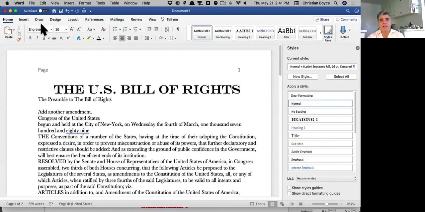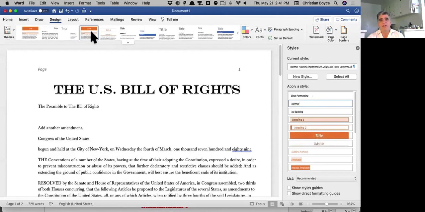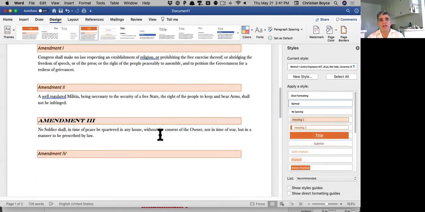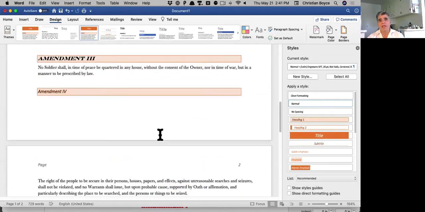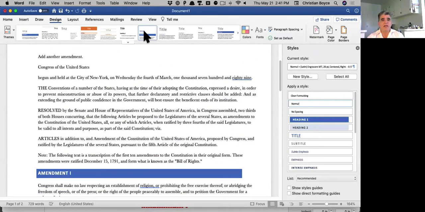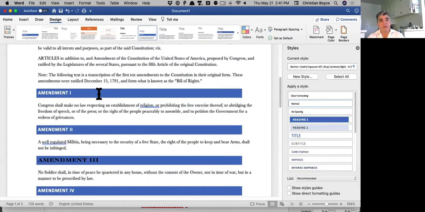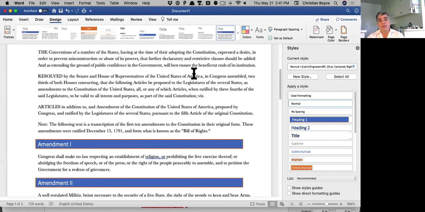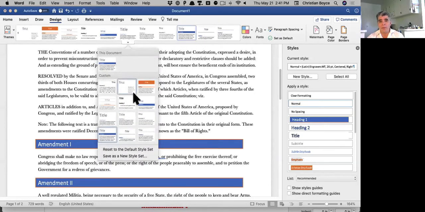I can go here to design and I can say, well, make it like this. And it just does it. See, it's changed the styles. Didn't do a perfect job, but you see it's applied a set of styles that, I don't know, where do they come from? Nobody knows. But anyway, the point is that they can do a whole lot of these things, and it's amazing they can do it. In fact, if you click this little down arrow, you see a whole lot more.